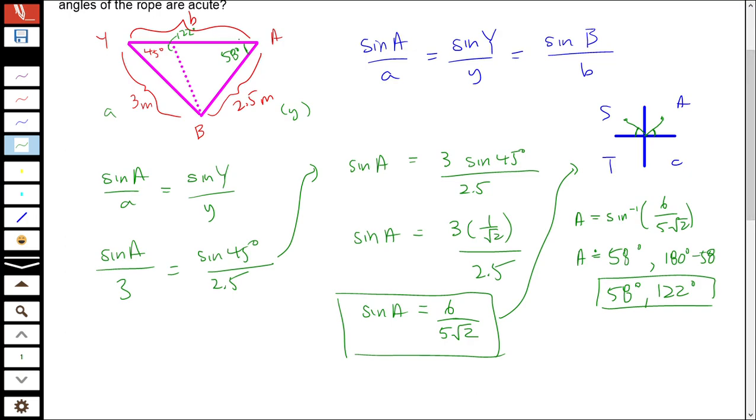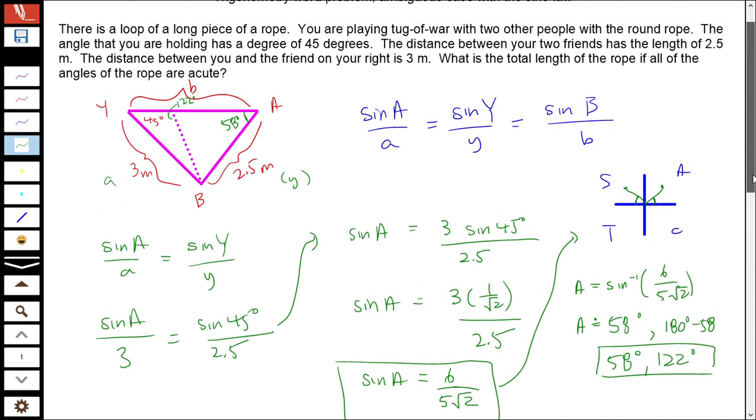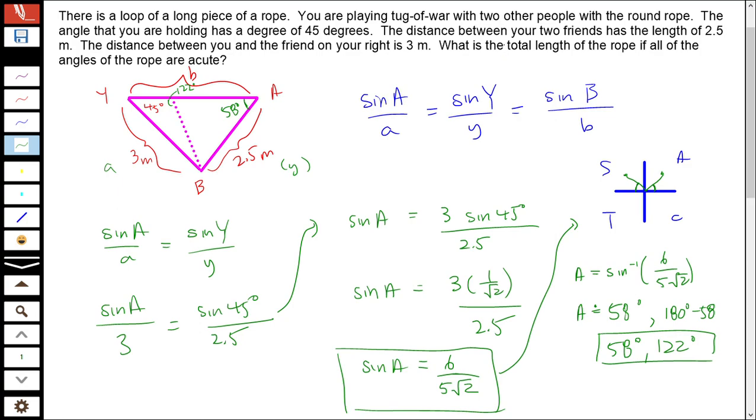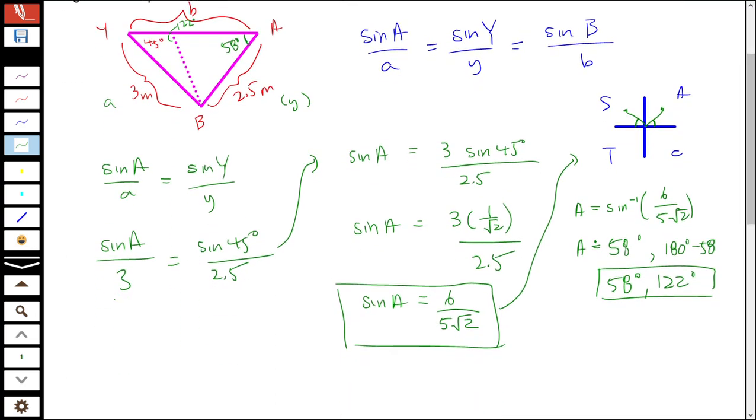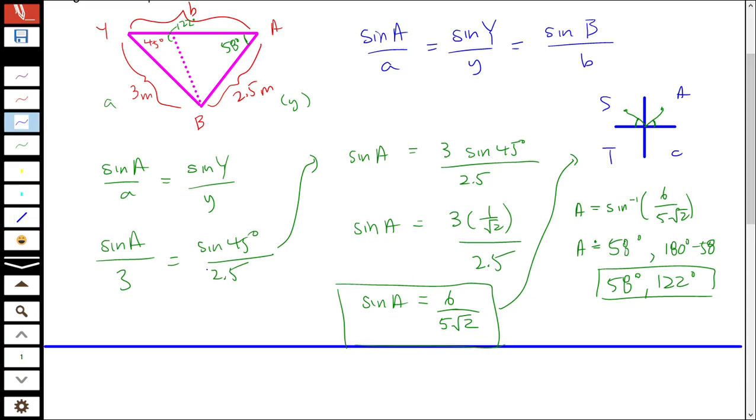Okay, so I have my angle. Let's see what the question is asking. So the question is asking, what is the total length of the rope? So I have this one. I just have to get my value of B. So here, to get the value of B, I would need this angle. Okay, so first you got to calculate for angle B. So angle capital B. Let me divide this. Okay. So if I want to calculate this, remember the dotted line, we don't care about the dotted line anymore. We don't have to look at this 122 because that's not what we're looking for. So first let's calculate this angle B.